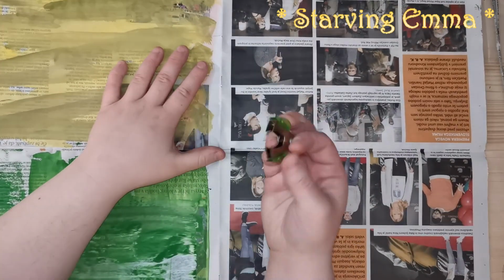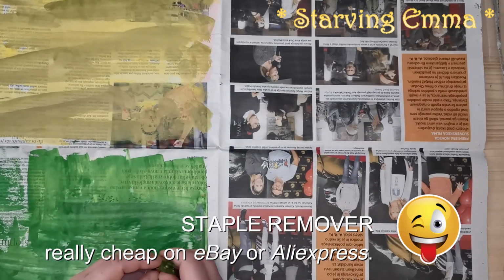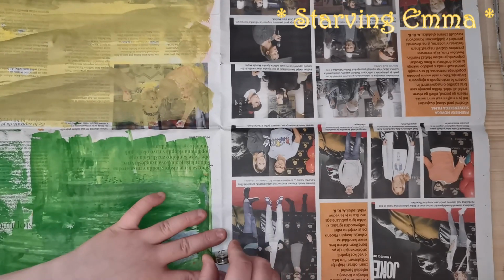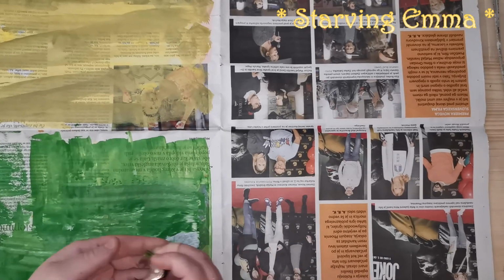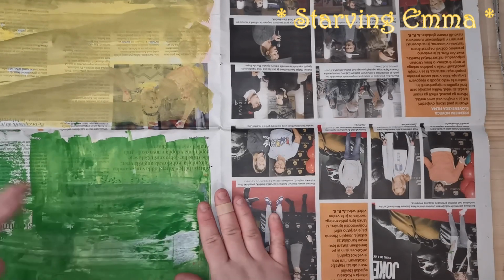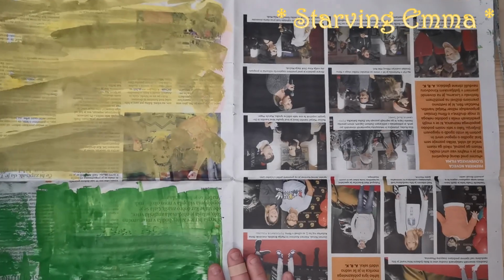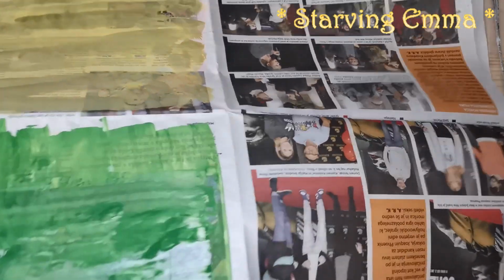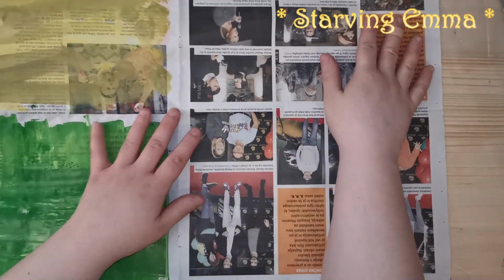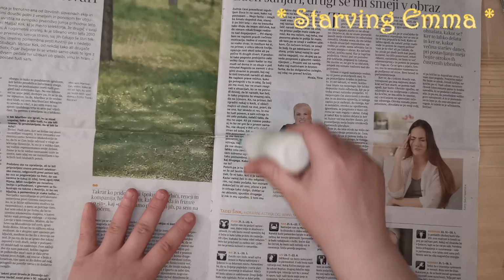I have this tiny thingy to take the staples out. So I tried to tell them that I will give them a clean palette if they give me theirs, you know, the dirty one. And I took all the paint. That's why this is not really nice yellow. And I took their paint and I basically just shoved it onto papers and painted as much as I could, and that was it.